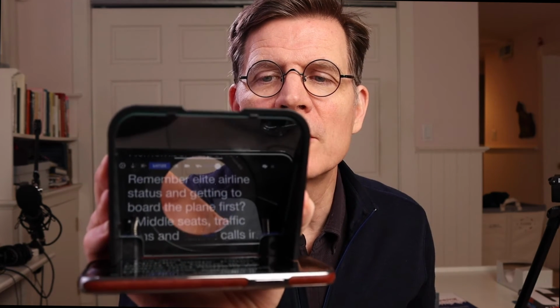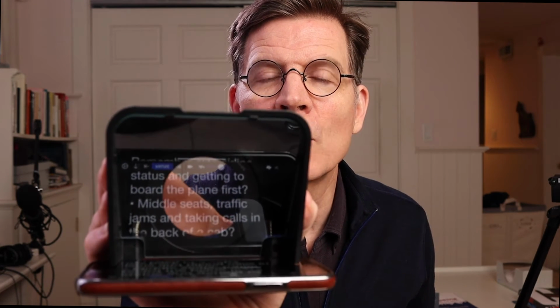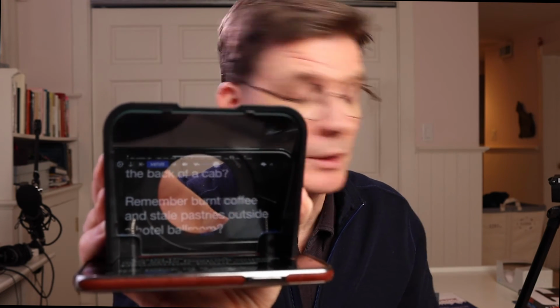You can see right here it screws right onto your camera, and then it has a piece of glass. And that's exactly what a teleprompter is. Now, this one actually uses your phone in order to take your speech, put it in there, and be able to speak it. I'm going to turn it on right now so you can see how it works. And you can see that basically the picture of the words are going right through there. And if you looked at those words, you'd be looking at the camera lens.